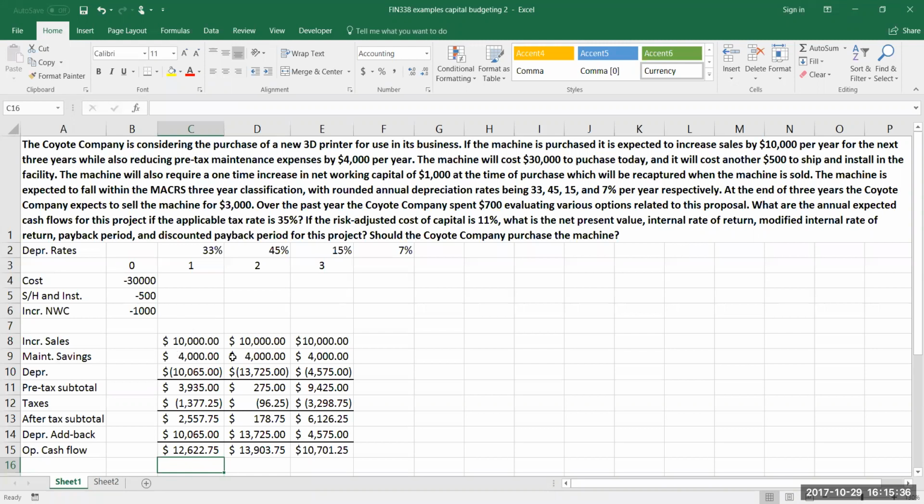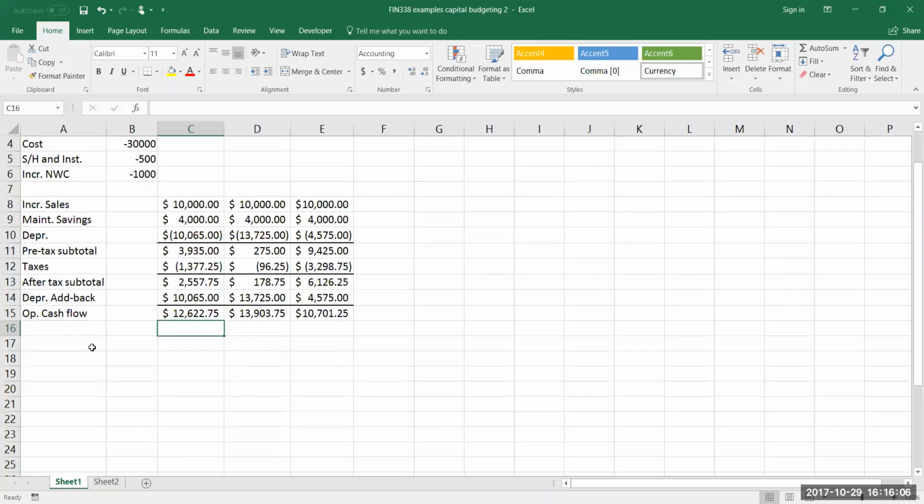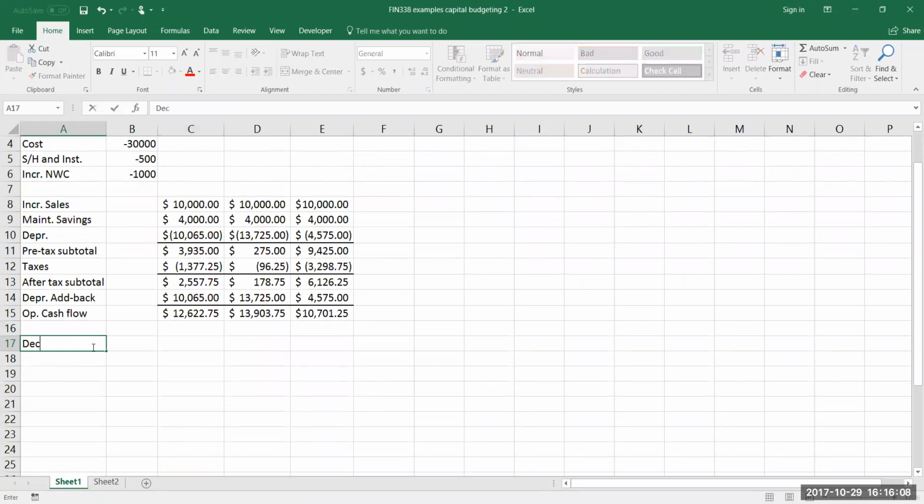And when I am done with the project at the end of 3 years, we're going to eliminate the machines. We're probably going to go into our factory, unhook it, haul it out, sell it to somebody for scrap. And when that happens, we no longer need to hang on to, say, the spare parts, or we no longer need to have the higher level of inventory, or perhaps we don't need to have as much cash, whatever the case may be for that increase in net working capital, so we can revert back to where we were before. So if we were going to revert back, we will now have a decrease in net working capital in this particular case.